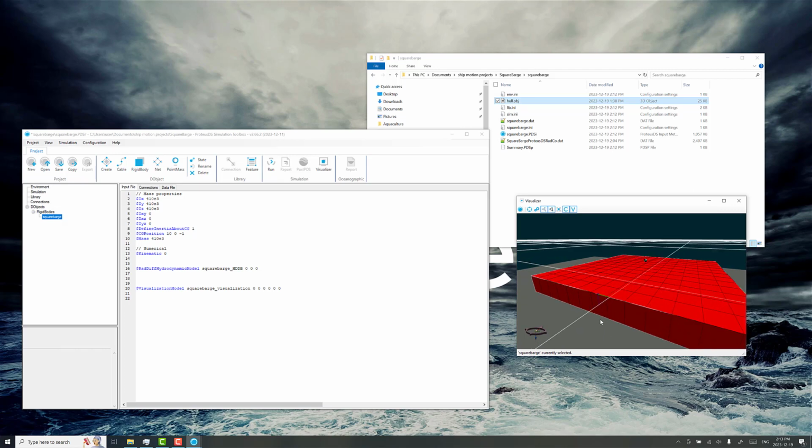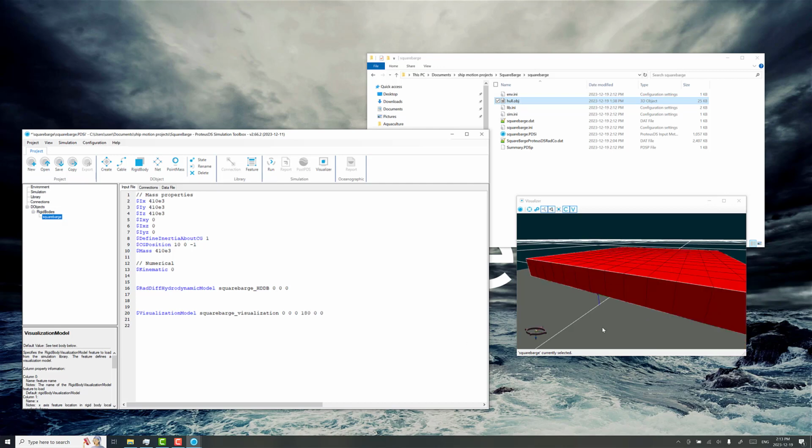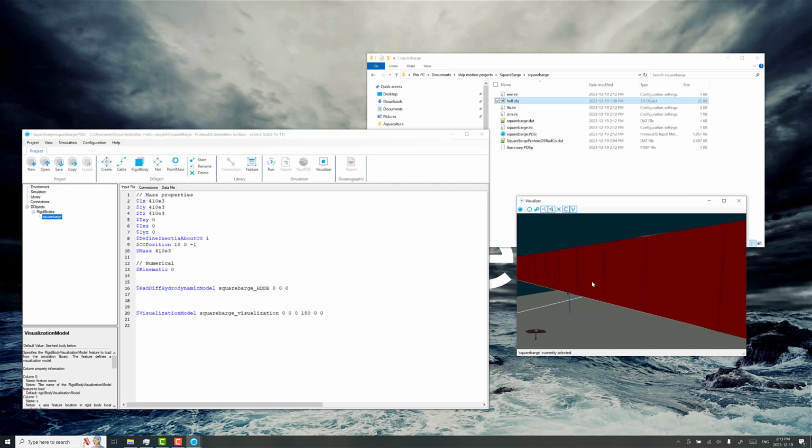Remember, we had a positive Z up interpretation in Rhino and for the purposes of the Shipmo 3D toolset. So we use these 6 values to create an offset here, an XYZ frame offset from the rigid body frame, and roll about X, pitch about Y, yaw about Z. And I believe if we just put in 180 here, everything will line up perfectly. So we just flipped it around the X-axis.